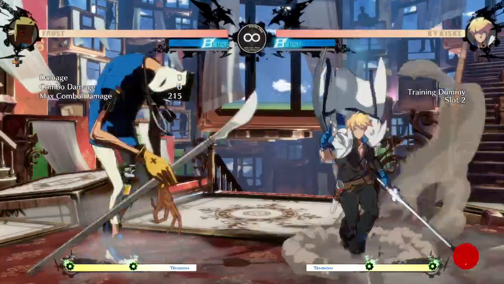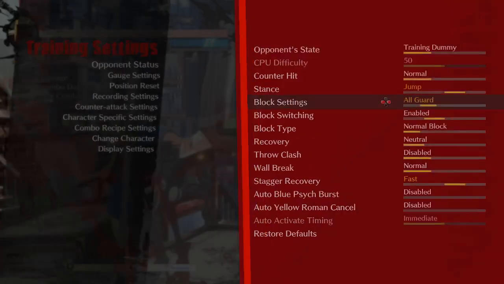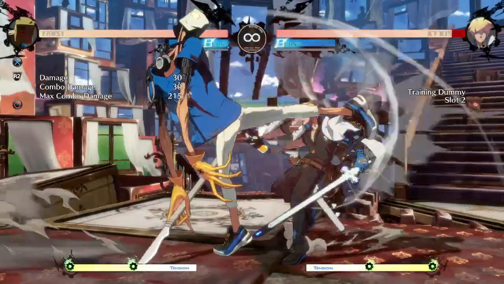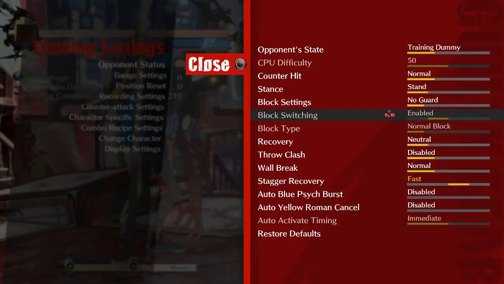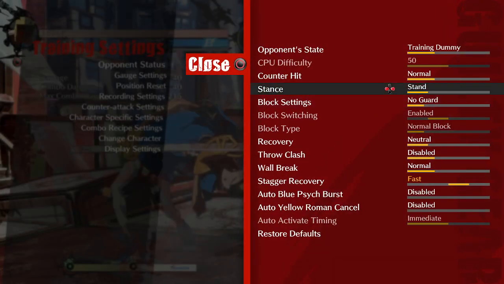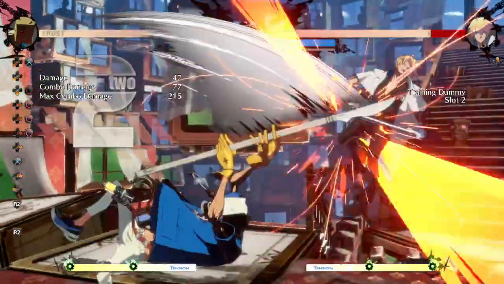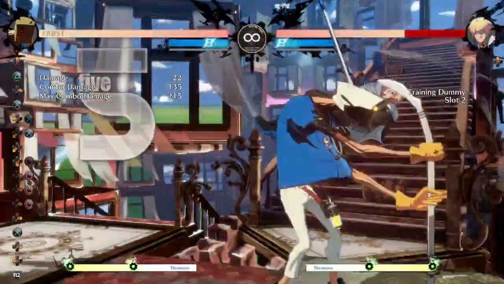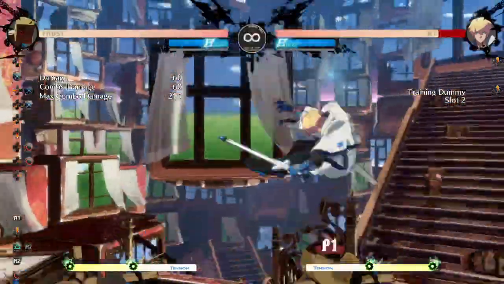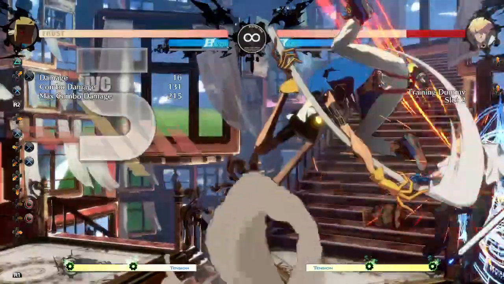Let's go back to not doing anything. The other thing we want to note is 6H as a combo tool. I mentioned how in combos, especially air juggles, going through 6H is a pretty big option. You're going to use this a lot in combos. As you can see, it deals massive damage. It's your highest hitting button.